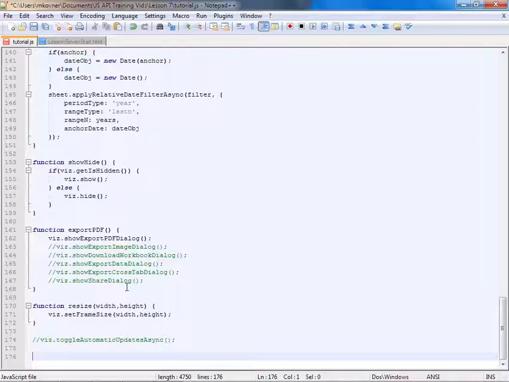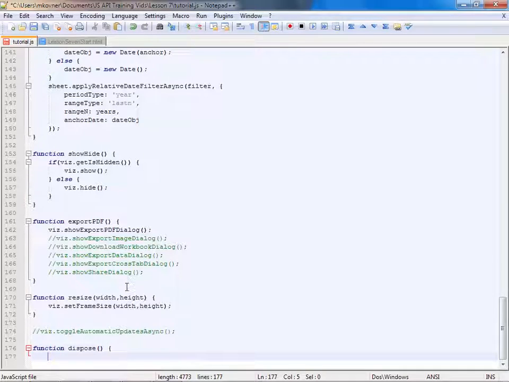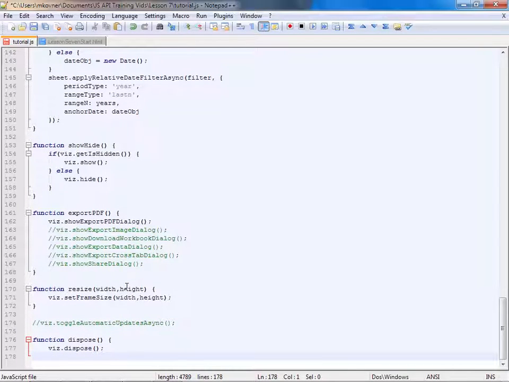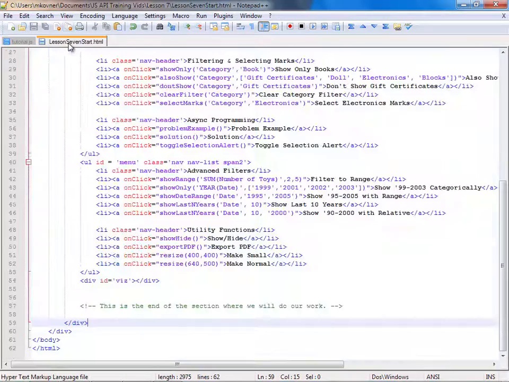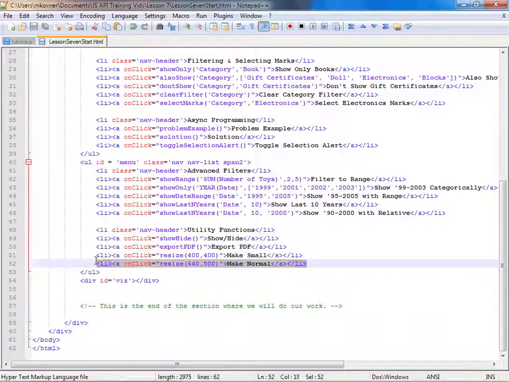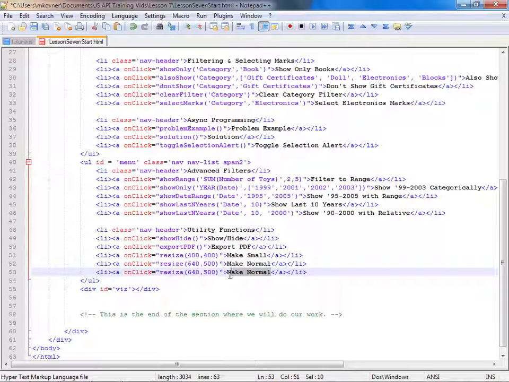Another function that we might want to create is the ability to just dispose of our visualization. And that's pretty easy to do. It's just viz.dispose. Create a new button. Call it dispose viz.